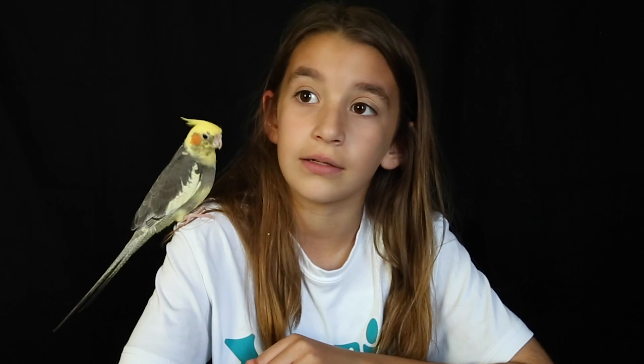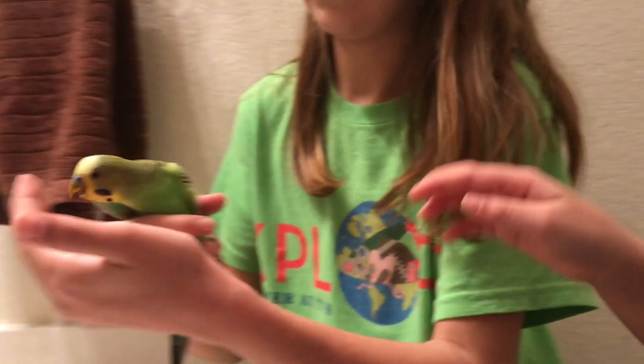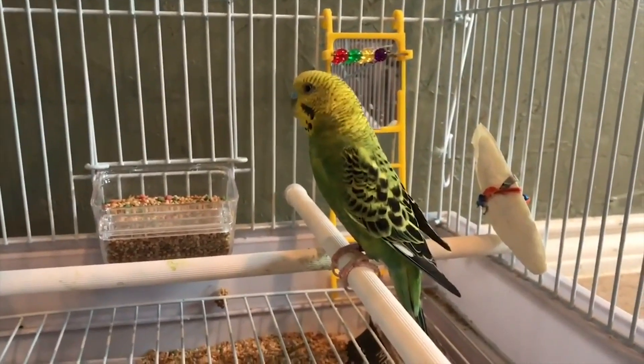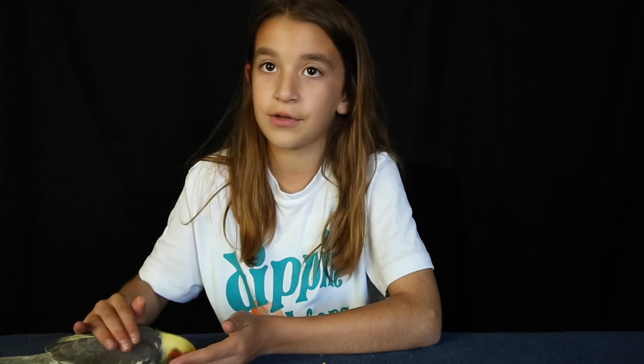The dog and cat are still getting used to him, but Humphrey is already used to him because we used to have other birds. Our first bird, Mr. Kelly the first, was a green budgie with yellow and black. We had him before I was in kindergarten — I was about four — but sadly he passed away after a few years. Then we got Mr. Kelly the second, another green, yellow, and black budgie, but we found out he had a liver disease and he lived for about four years, then sadly passed away in March. We got another one from Petco, and within three days he also passed away. So the lesson is I do not recommend buying animals from Petsmart or Petco. I recommend going to a breeder if you really want a bird that will stay with you for a while and be healthy.